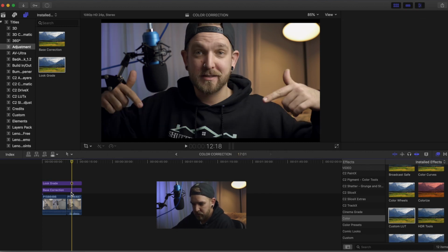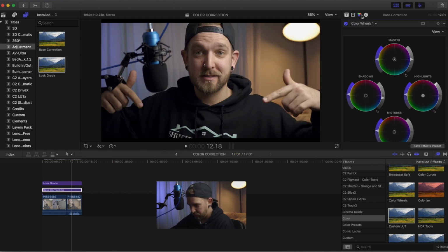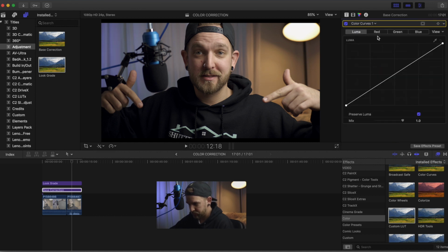So now what I'll do, to give it that last faded film look, is I'll come up here and I'll click this and go to color curves, add a dot here, here, here, here, and here. And this is just going to give it a little bit more of a flat look. So I'll pull up the black just a tiny bit and pull down the highlights just a tiny bit, and this is going to give it the illusion of more dynamic range. And then I'll lift the highlights here, pull down the shadows here, and of course keep the S curve looking good.